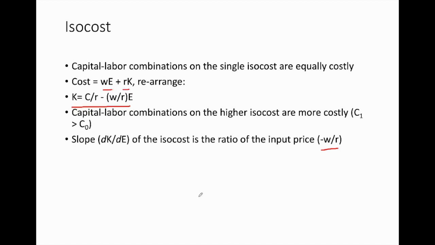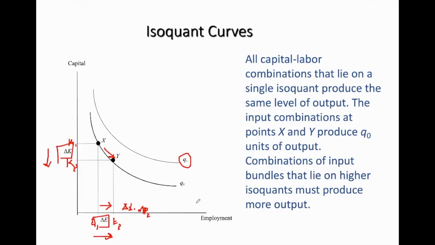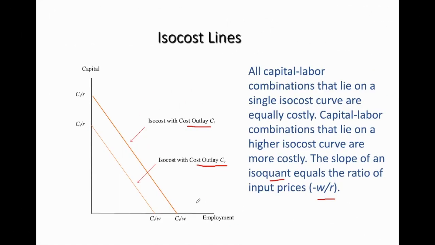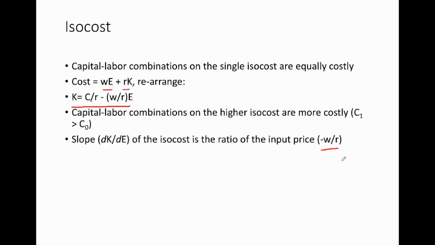So what we have done in the discussion so far is, number one, we have looked at the isoquant. We also have established the concept of marginal rate of technical substitution, given by the slope of the isoquant. And then over here, we have discussed the cost function for the firm, represented by isocost, and we also have discussed how to compute the slope of the isocost. That's for the discussion this time.